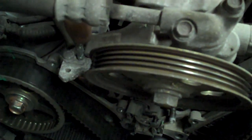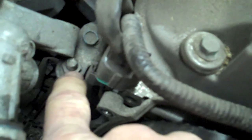The next thing you like to do is pull the power steering pump. You pull it all the way off. There's a 12mm bolt on this side. There's another 12mm nut that goes on this stud here. And then there's also a tensioner here. You want to loosen the tensioner almost all the way off. Remove the nut, remove the bolt, and pull that off.